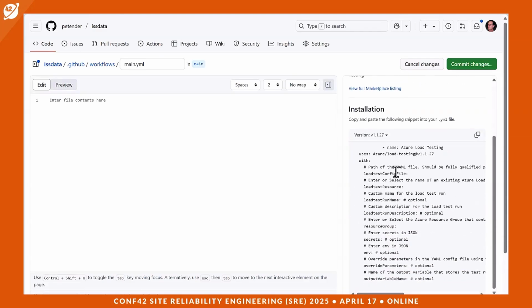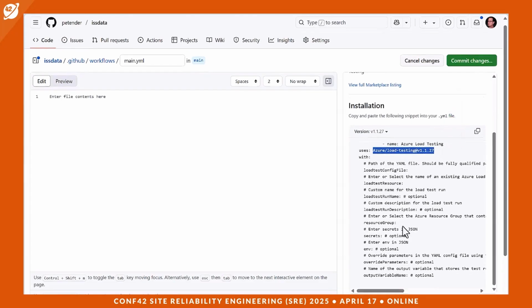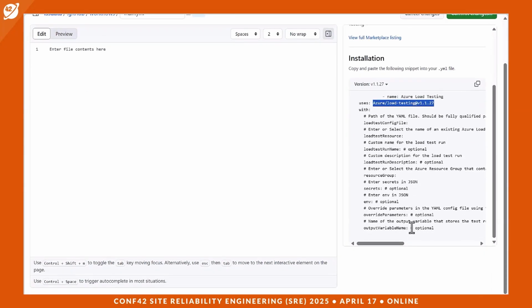And then picking the right version or the latest version, that's up to you. And as you can see from my slides, Azure load testing asks again for the same configuration data: the JMeter file, the YAML file, the config file in JSON format, which most probably is already part of your repo anyway. Then you run your pipeline just like any other component.